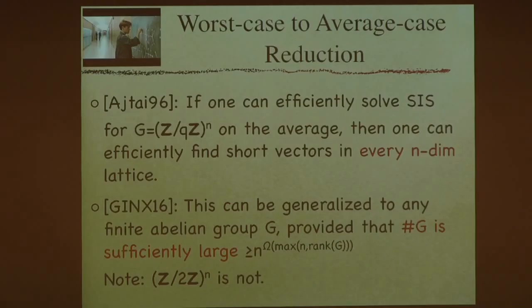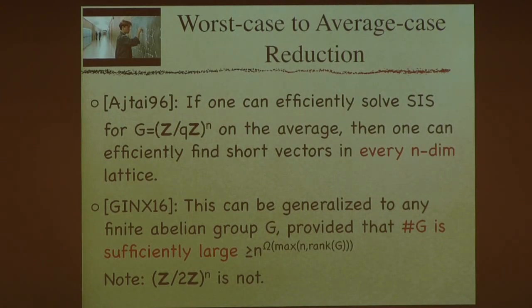Okay. So this SIS problem is really finding short vectors in some algebraic class of lattices, where we consider the factor group, the Zm, this factor group we saw before. So what was really interesting about this SIS problem is that Ajtai in 96 proved the first worst-case to average-case reduction. He showed that if you can solve this SIS problem for this particular group, Z_q to the n, on the average, then you can find short vectors in every n-dimensional lattice. So n, the dimension of the worst-case lattice, is the n here. Okay.